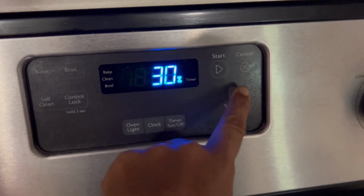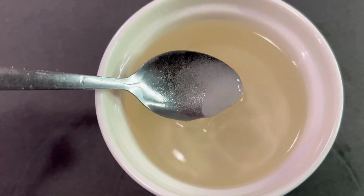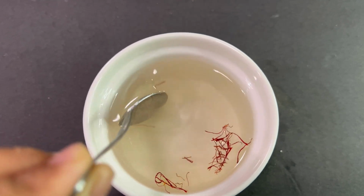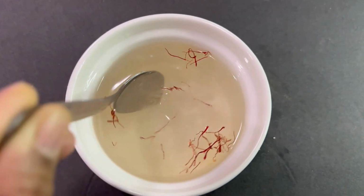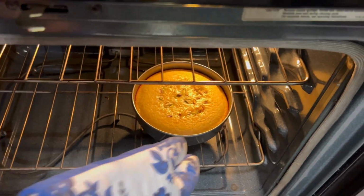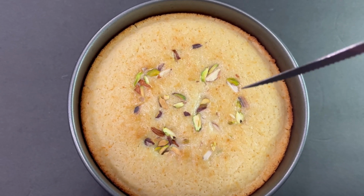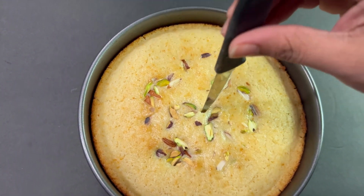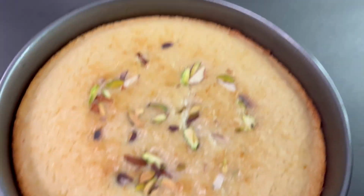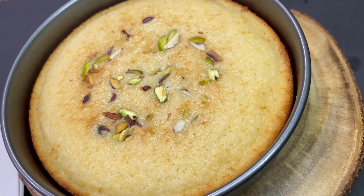For an oven, preheat to 350 Fahrenheit for 10 minutes and then bake for 30 minutes at 350 Fahrenheit. Check by inserting a toothpick or knife in the middle of the cake once the baking is done. If it comes out clear, then the baking is done. Or if it comes out with batter stains on it, just allow it to bake for 10 more minutes.